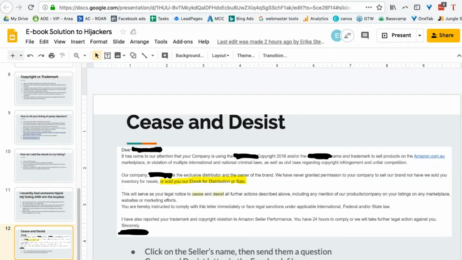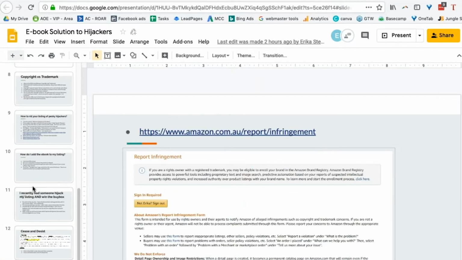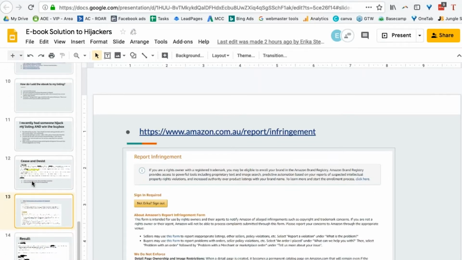They completely ignore me. So then the next step is to go to the next slide and fill out the copyright infringement form. So there's a link there. So it's either on .com or .au. Make sure that you're signed in and really spend a lot of time making sure they're asking for links to your copyright work, or attach it, and then make sure that you're telling them which seller, if it's happened before, the previous case infringements that you've put in, and put as much detail as you can because they will bounce it back if you haven't got all of that information.